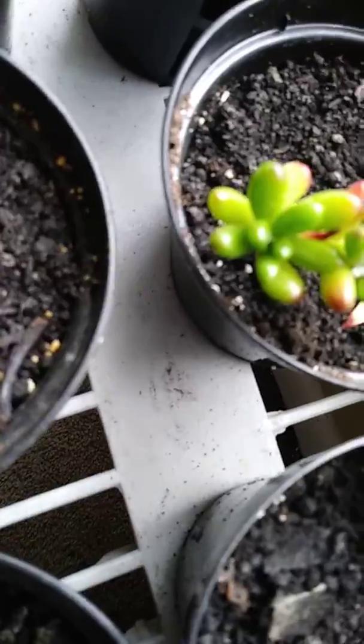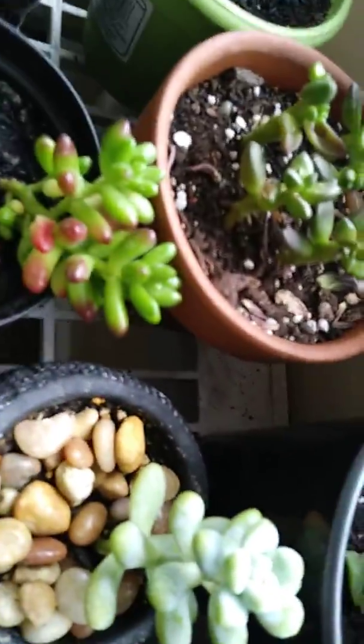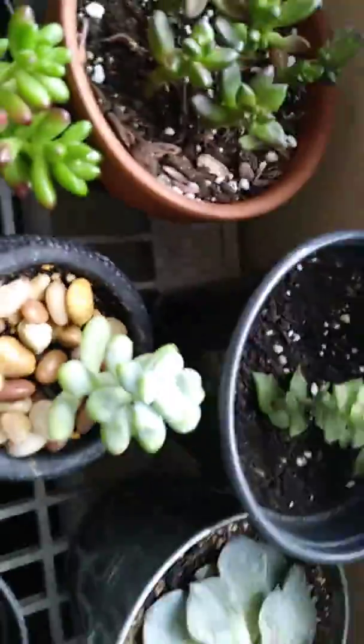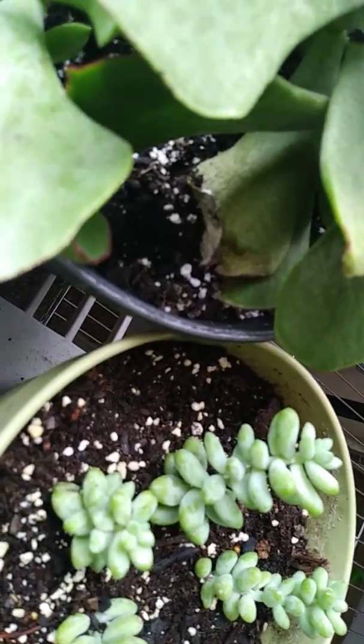Look at my jelly beans. She's getting big. Big, big, big. So happy. What is this one? I think that's the same thing. Because I believe all these came together and I just separated. Oh, no, no, no. Those two, and this one is the same. The three of them came together and the four of them came together.